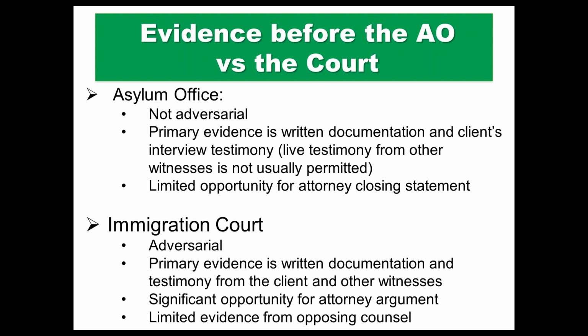Those letters of support, those affidavits from family members, those screen grabs of Facebook or WhatsApp, all of those things can be very critical. And I think it's a little bit unsettling for attorneys that are used to practicing in other settings where you're very concerned, and rightfully so, about things like hearsay and chain of custody and authenticity and all of that stuff. It's useful to the extent you can abide by those rules, but you can bring in all sorts of other evidence, because there is recognition by the immigration system that it's not realistic for us to be able to present witnesses from the home country, and so we do rely on these other means in order to bring the evidence in.